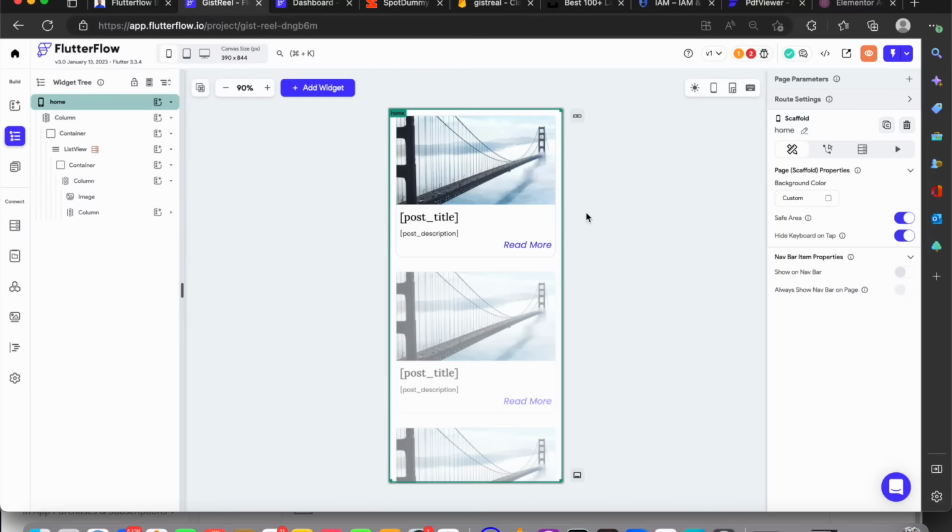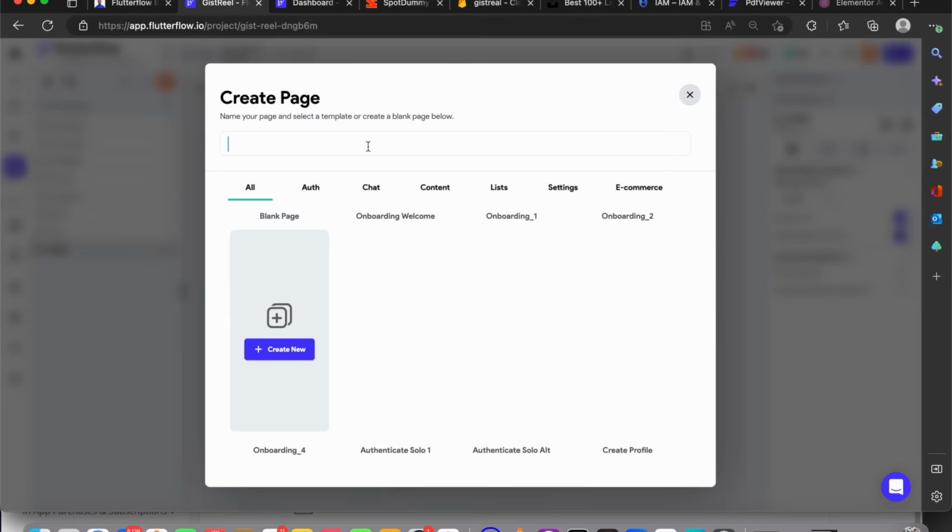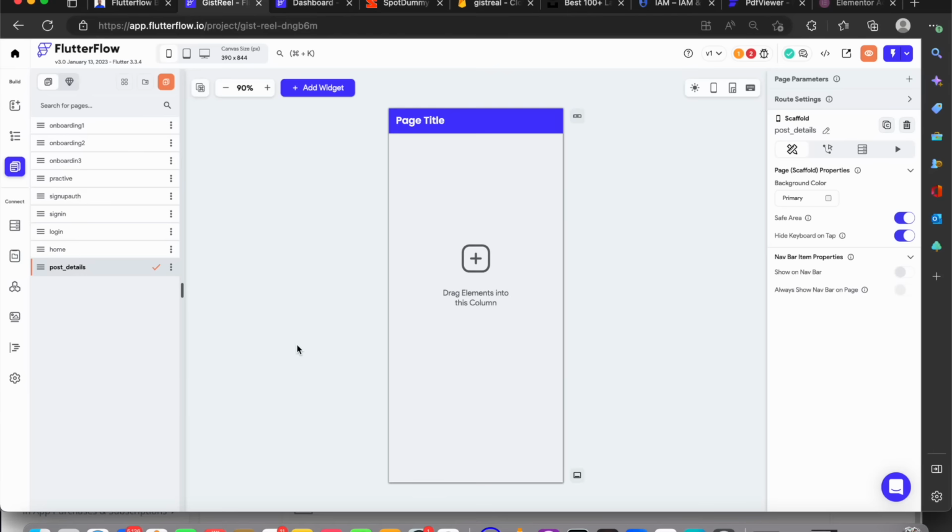We're not at 10 minutes yet, so I'm just going to go ahead and create the on-click element. This will show you how to send data from one page to another. You really have to follow this closely. You're going to be sending data from one page to another. So let's go ahead and create another page. I'm going to click the plus sign, and this is going to be post detail. Post detail, I'll say create new.